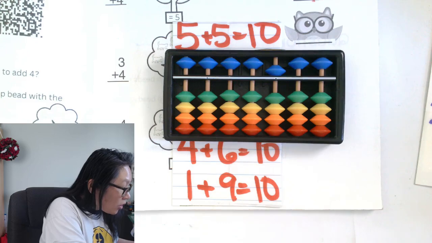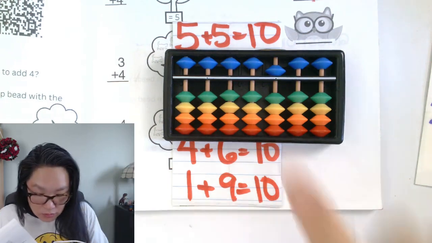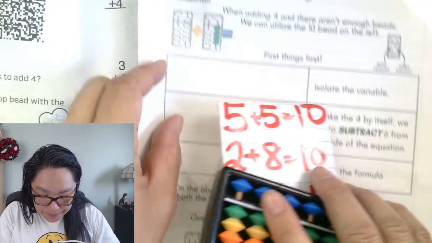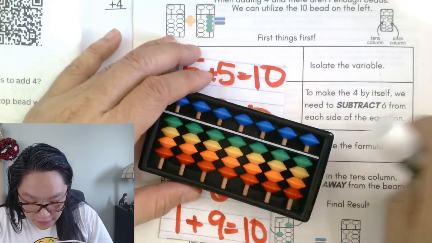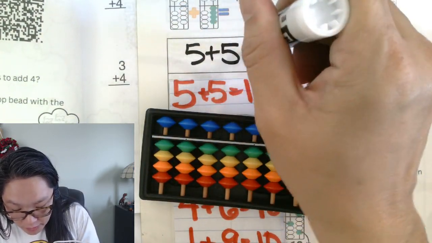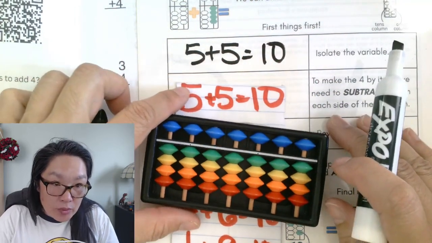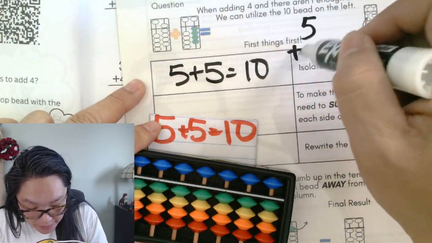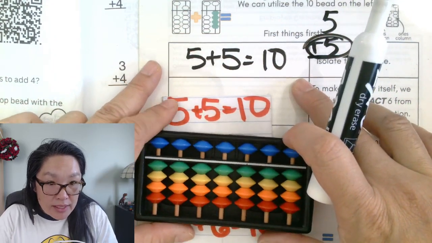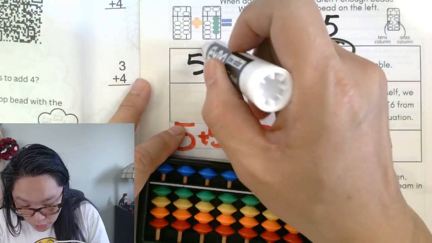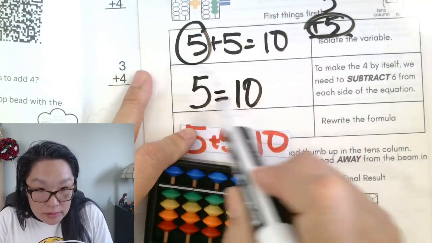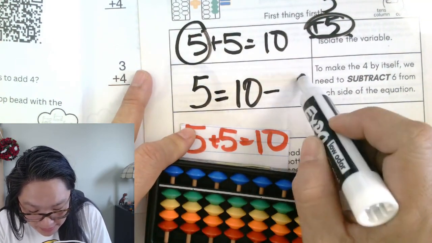Well, just as we know how to make a 10, we're going to do the same thing. You'll see that there's a number pattern. This pattern, you'll notice, is very similar to our previous pattern. So if it's 5 plus 5, what are we going to do? We're going to isolate the variable. We don't memorize our doubles. What we memorize is the add-in. So we're going to have 5 is equal to 10. That's not balanced. To balance it, I have to minus the 5, okay?